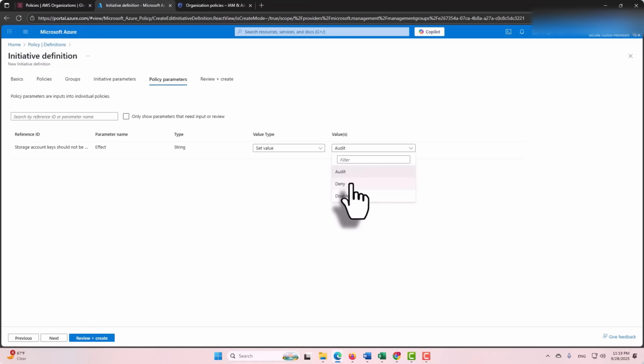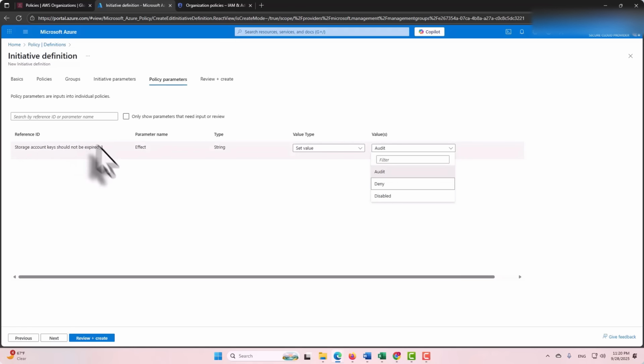Now, Azure has different values that could be applied depending on the policy type. This one supports audit, deny, or it's disabled altogether. So we would probably pick deny here because we obviously do not want to be allowing storage keys that are expired. But the important thing to note is that we are restricted to only audit or deny. Now, in some other policy types, you would have the option of having, say, modify or deploy if not exists, etc. And those are all going to depend on the specific policy type. So there are some limitations too in Azure. I would say in AWS, you can pretty much write whatever policy you want, but you're going to have to make sure that it actually functions in accordance with the Amazon structure.